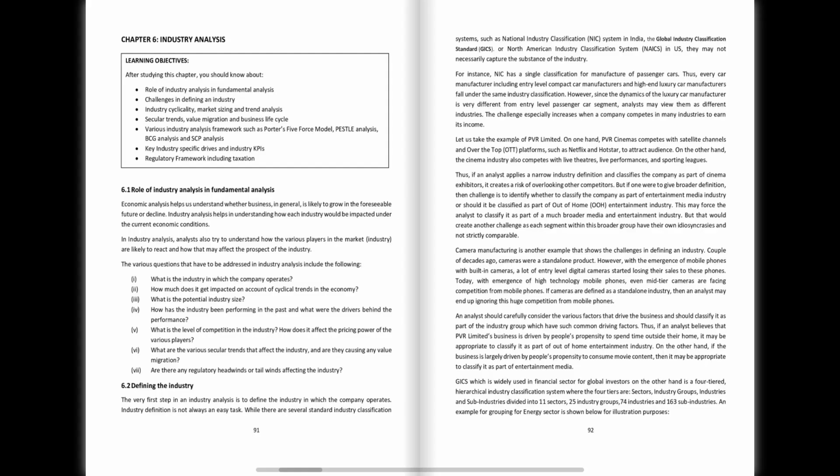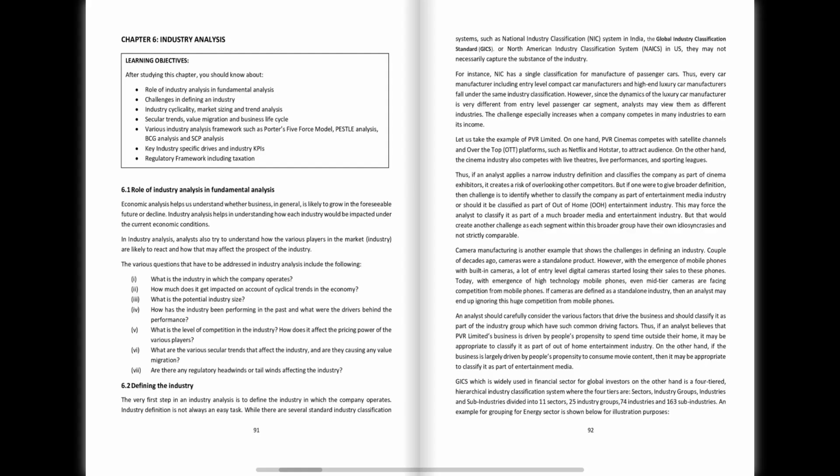5. What is the level of competition in the industry? How does it affect the pricing power of the various players? 6. What are the various secular trends that affect the industry and are they causing any value migration? 7. Are there any regulatory headwinds or tailwinds affecting the industry?